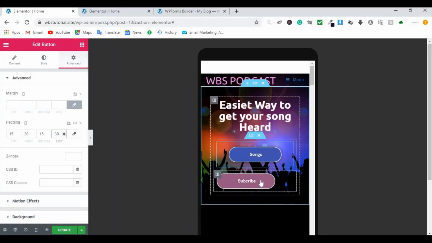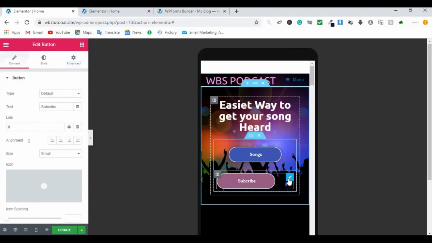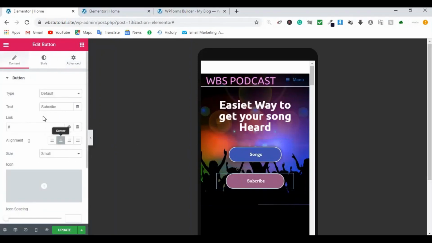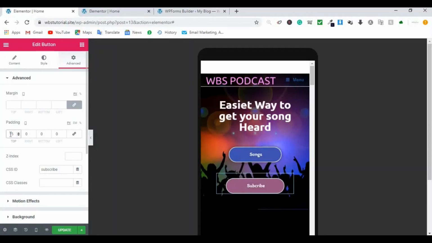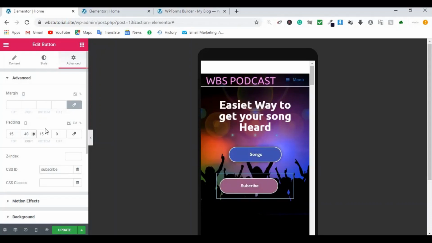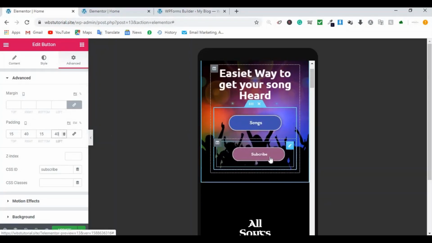We do a similar thing to this one: click on center again, advanced, ungroup this and make this 15, also this 15, and here we make it 40, not 13, 40. So that's it, guys. I think this is looking nice right now.